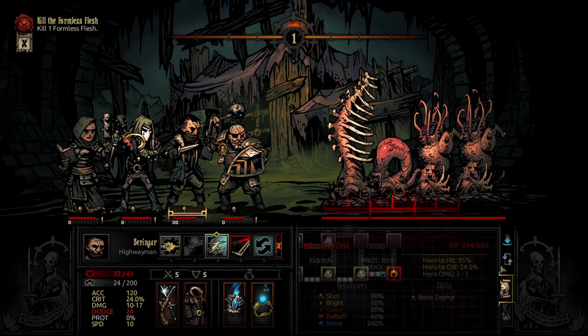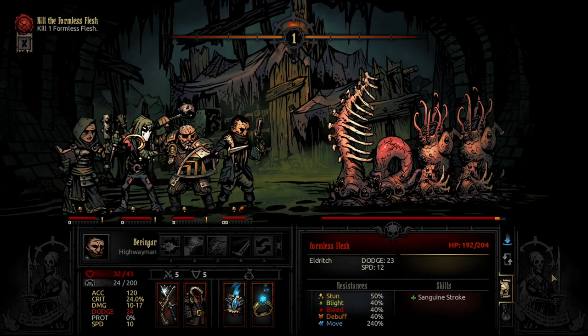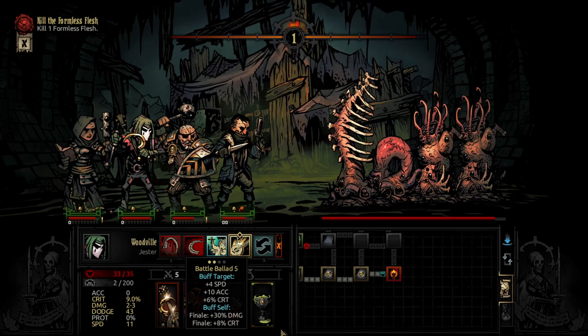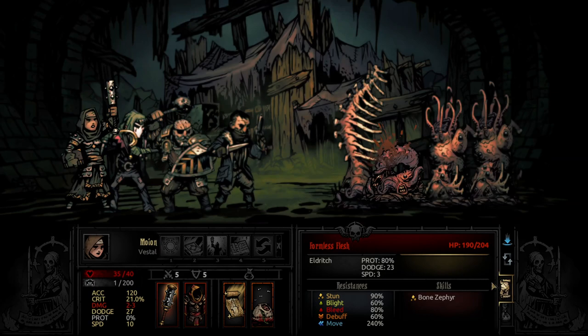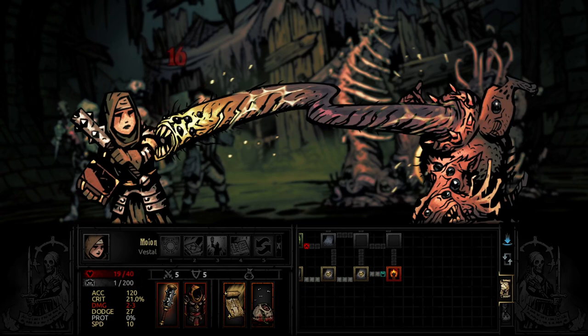Duelist Advance. Let's hit the really weak part. Battle Ballad giving us a crit buff. Let's stun this one so it can't heal. The match is struck, a blazing star is born. And Retribution, getting that attack back.